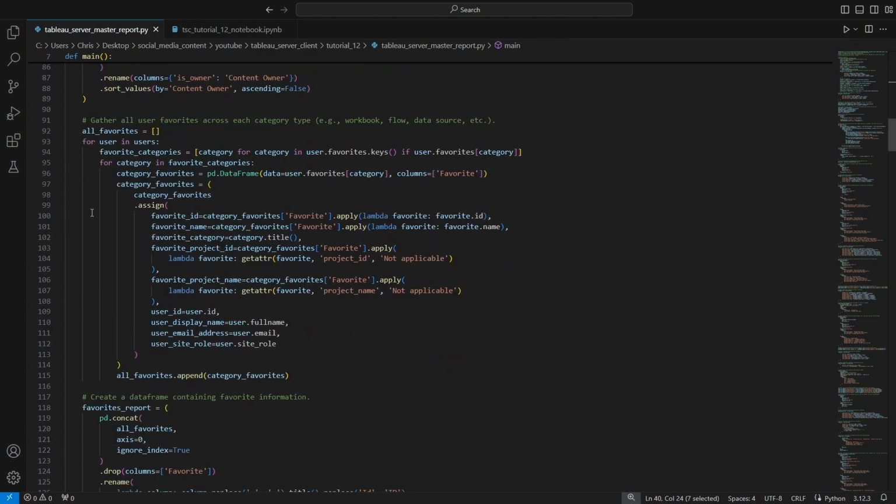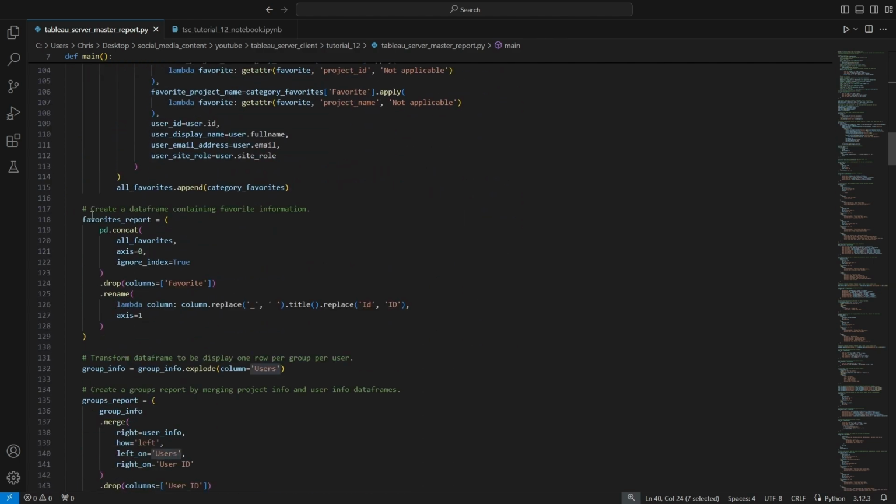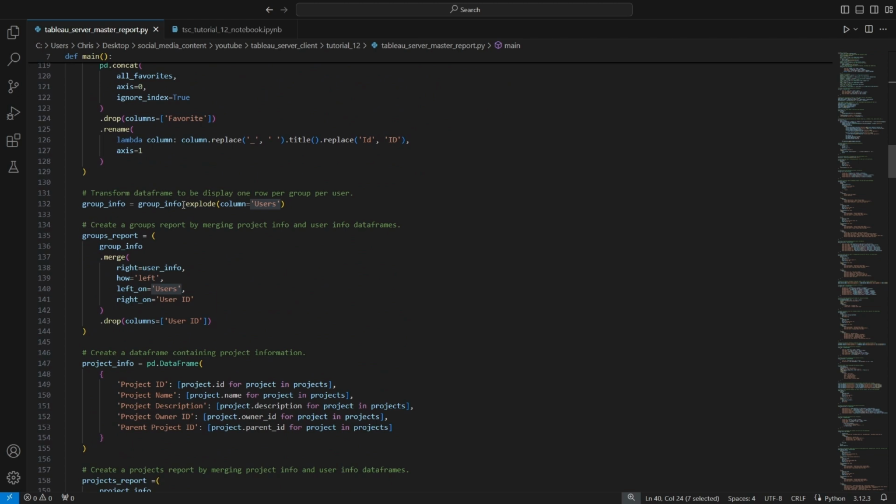I don't want to store multiple values within a single intersection or cell. So what I want to do is use the explode method to take that data frame and create one row per group per user. And that's going to make it easily digestible and consumable within modern BI tools and for your readers in general. So if they go in the Excel workbook, the master report, they're going to be able to filter to a particular group. It's going to then show one row per user within that group. All right.